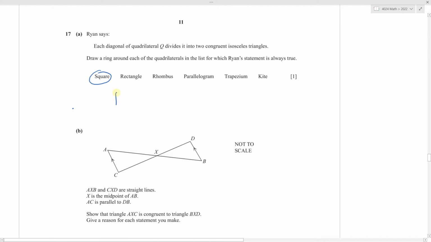Then let's look at a rectangle. This side is equal to this side, and this side is equal to this side in a rectangle. If I draw a diagonal, are these isosceles triangles? No, because this length and this length are not the same. So this condition fails. You have to check two conditions: isosceles triangles, and both are congruent as well. But these are not isosceles triangles. No two of their sides are the same. If you look at this triangle, it has no two equal lengths. So this is not true. Let's draw a rhombus.